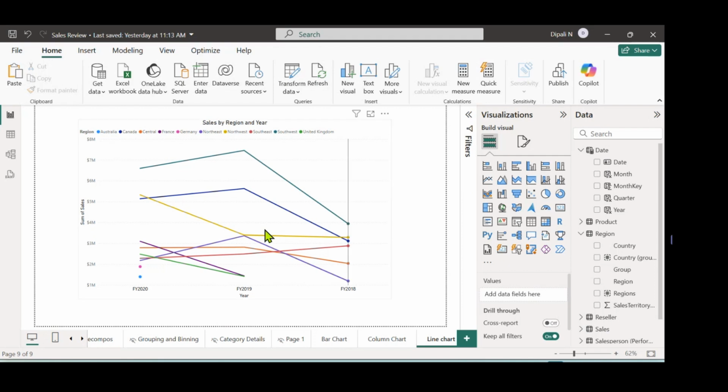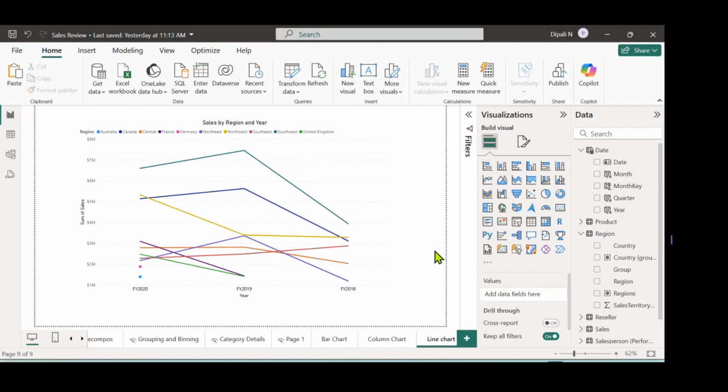Then after that, you can see how these lines are overlapping with each other, or I can say interacting with each other. So basically, it allows you to have these individual items on top of each other.